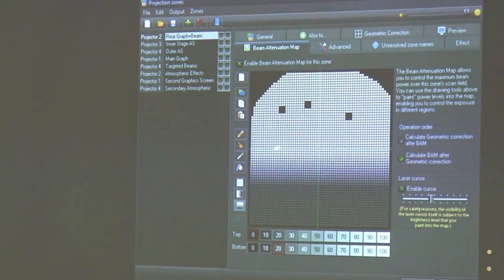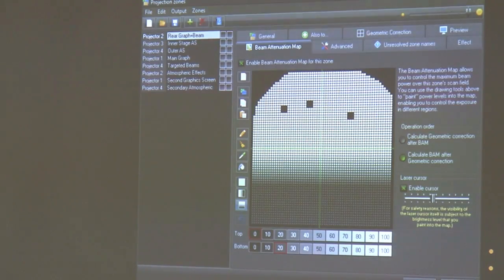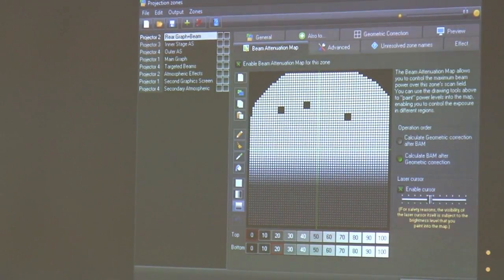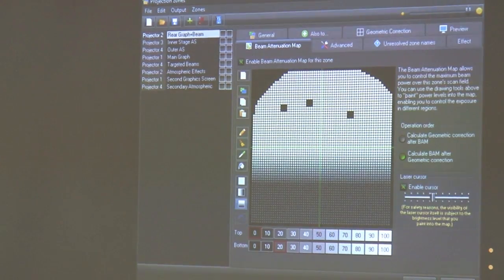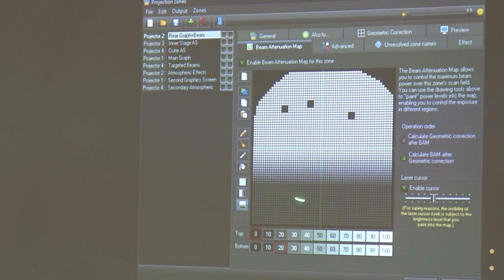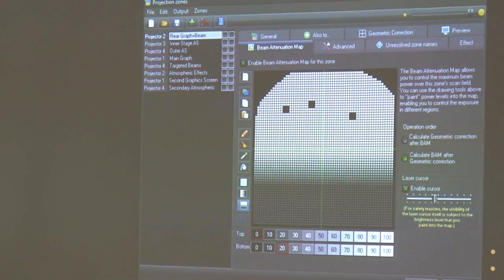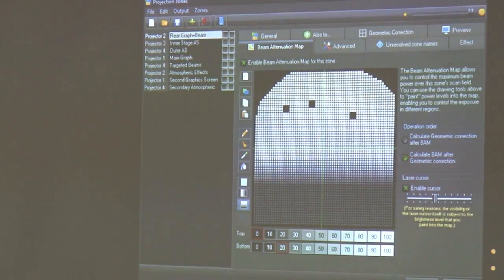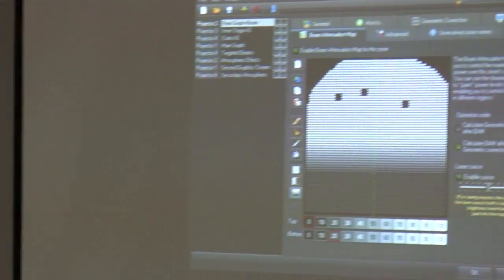So let's say you want to shoot the lasers around the camera space. That would be very exciting for the cameras to see it, but if the laser goes right into the camera, then it could be harmful. And so with our beam attenuation maps feature, you can prevent laser light from going into those areas. And also you can even create gradients. What you'll see is here goes from a full power area down into an area of about 20% brightness. One of the things Greg's going to be talking about later is audience scanning and how this all works. It's pretty important to reduce the laser power that comes down into the audience. And if you do that gradually, like you do here in our beam attenuation map feature, then it works pretty well.